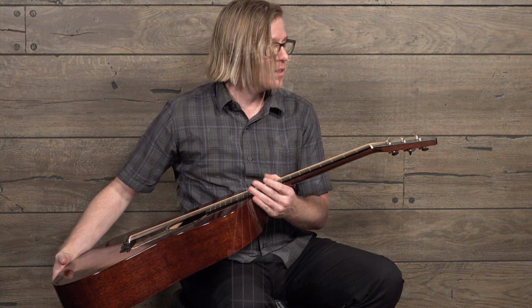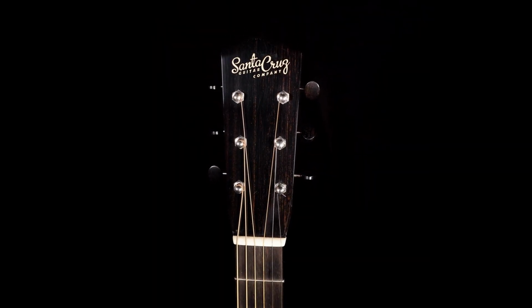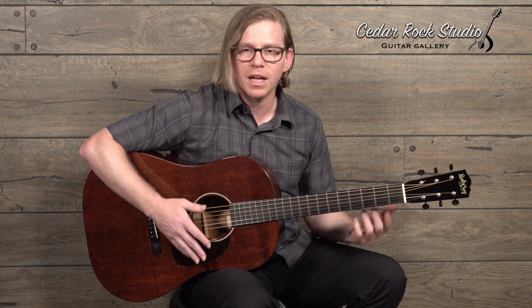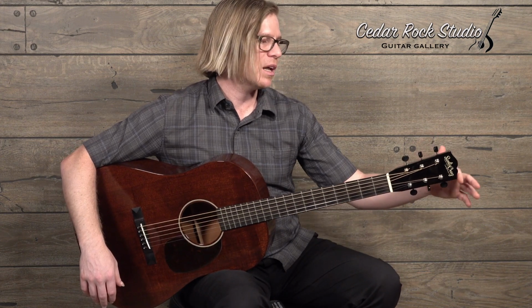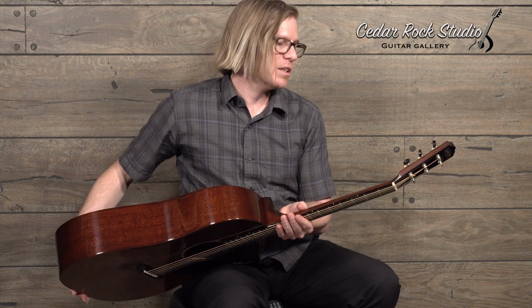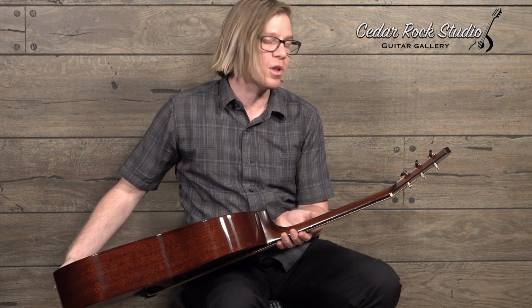Now it has an ebony head cap with just a little bit of sap speckling throughout it, which could be Indian ebony that kind of gives it that color. With that, I think they refer to this as the H-style headstock, if I remember correctly. And to keep with that old theme, it's got Waverly tuners with the Santa Cruz logo on them.